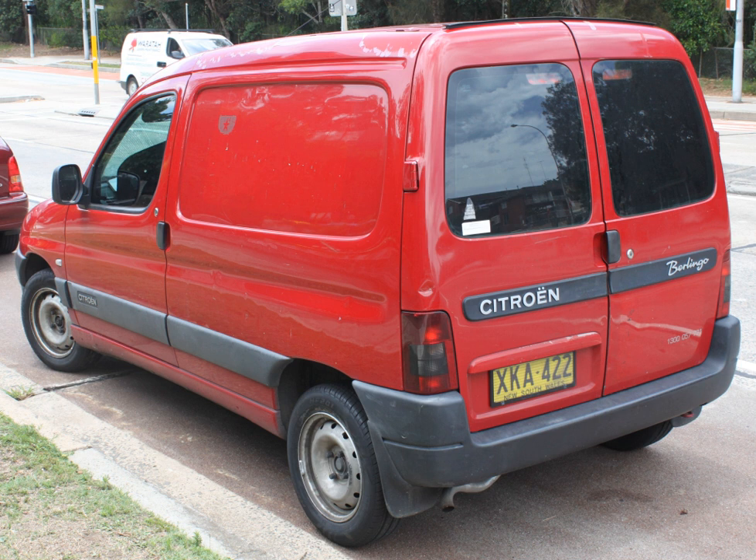Chevrolet dropped the body type after 1960, while Ford moved it to the Falcon lineup until 1965. In the 1970s, Chevrolet and Ford offered subcompact sedan deliveries with the Chevrolet Vega Panel Express and the Ford Pinto Panel Wagon. The Vega Panel Express was introduced in September 1970 and it was Chevy's first sedan delivery in 10 years since the final full-size model was offered in 1960. The Vega Panel Express body style accounted for less than two percent of total Chevrolet Vegas produced during the 1971 through 1975 model years. First year sales peaked at 7,800 units and after leveling off to 4,000 units per year, only 1,525 were sold in 1975.